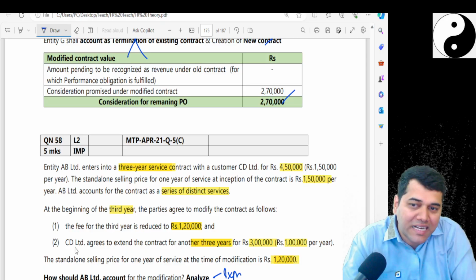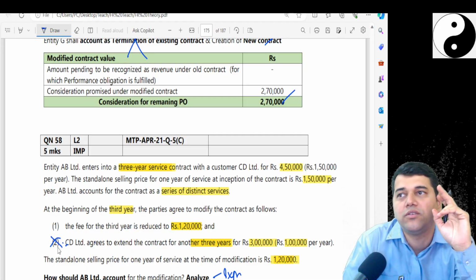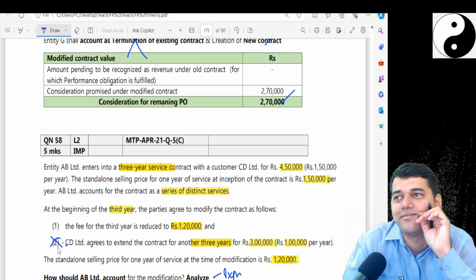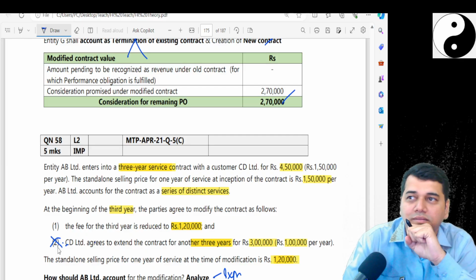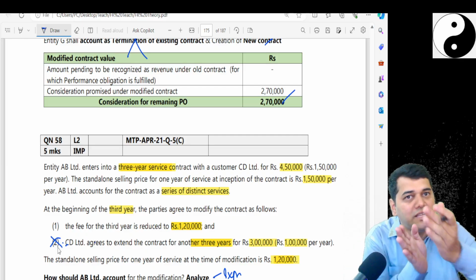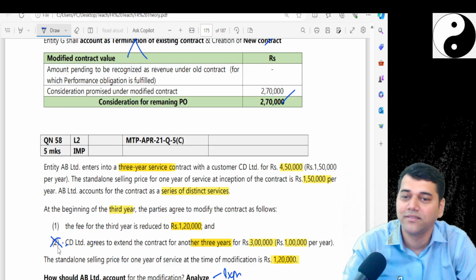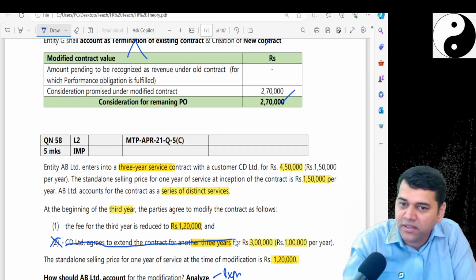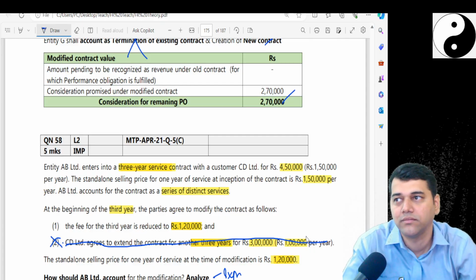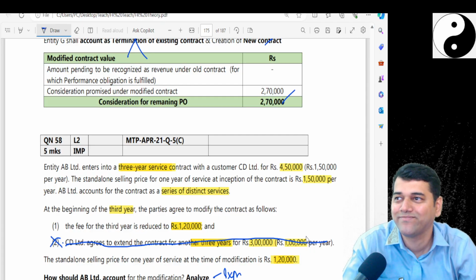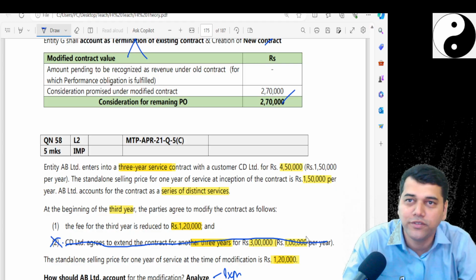Okay, simple. If I cut this sentence, the second point, only up to the 3rd thing, I'll ask you, what is it? Creation of new. Did you get a distinct product? Yes, 1 year is distinct, no? In a series of distinct, the name itself says it's a series of each distinct. Means the contract is modified, and in the third year, I say reduce the price to 1,20,000. It's a modification, exactly. How do you account for this modification? Separate contract. Are you convinced?